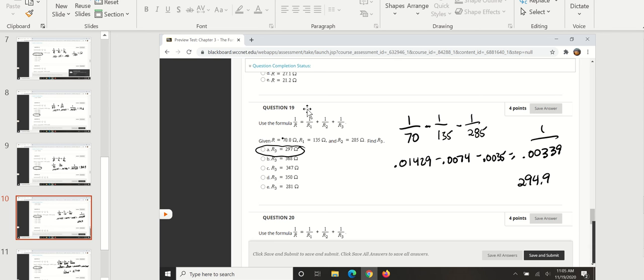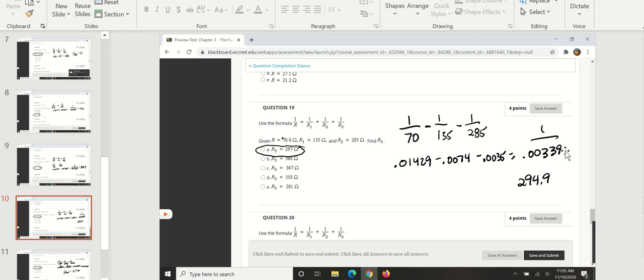Question 19, again, now we've got three resistors in parallel, and again, the total resistance is given. All of these are going to be bigger than that number because the total resistance of 70 ohms, 1 over R here, is going to be smaller than any of these. So we know for sure that when we find R3, it's going to be a higher resistance than 70. So we find the total resistance, and then we subtract the other two because we've got to move 1 over R1 and 1 over R2 to the opposite side of the formula.